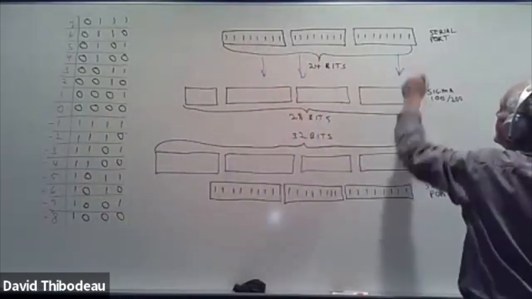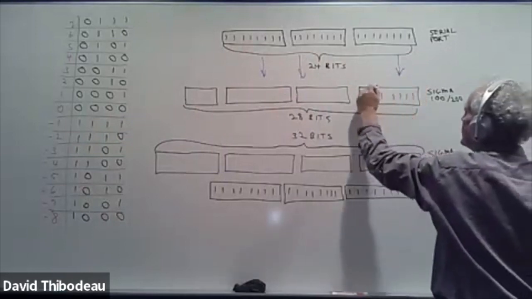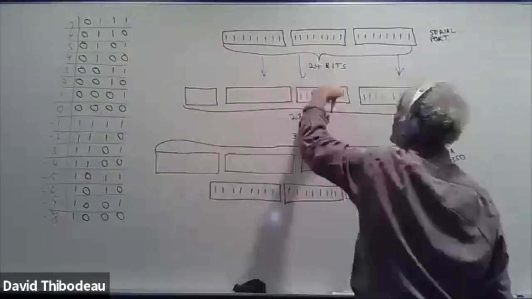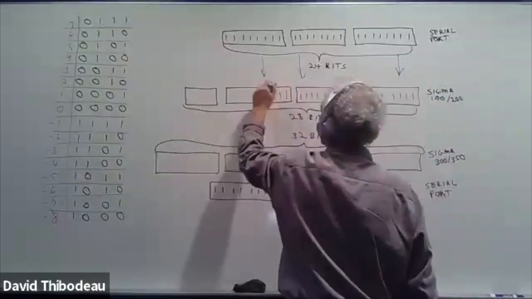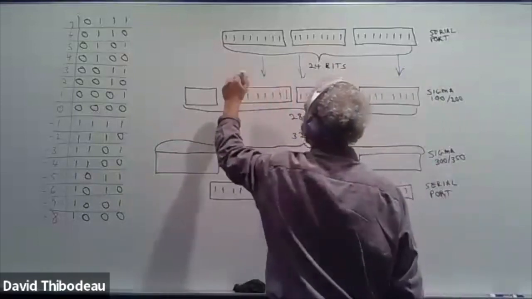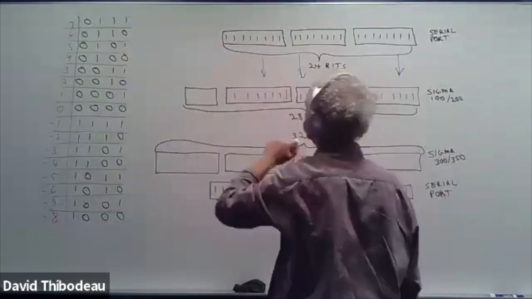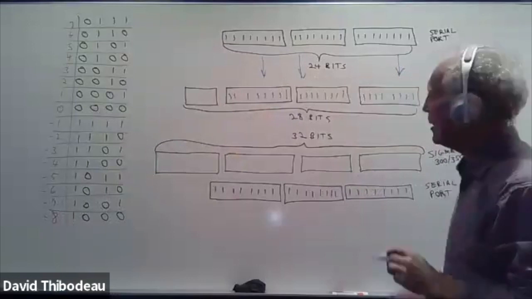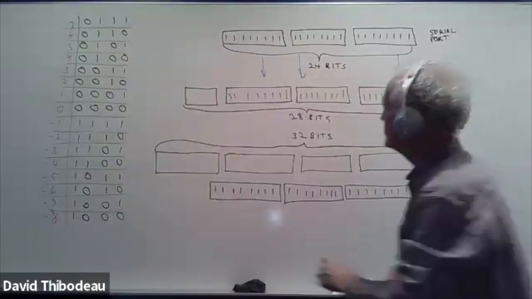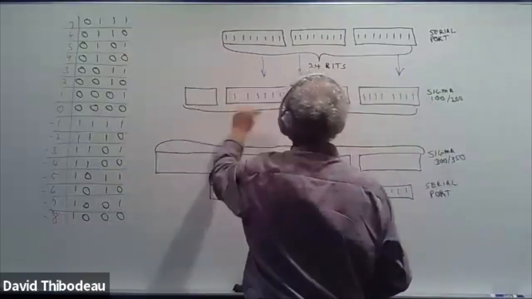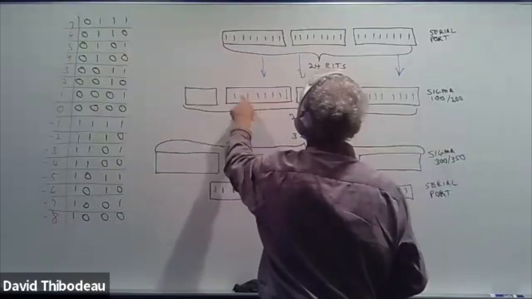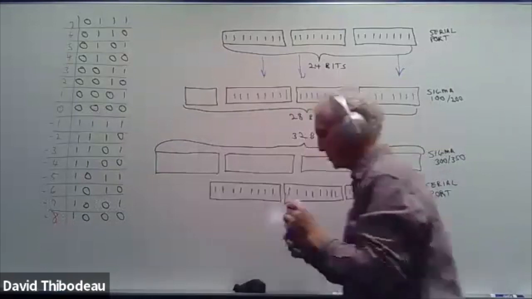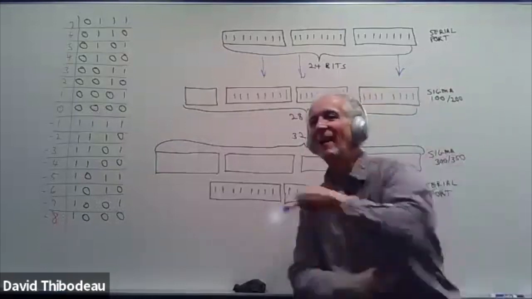So I count 3, 4, 5, 6, 7, 8. That byte gets transferred. Then 5, 6, 7, 8, that byte gets transferred, and 4, 5, 6, 7, 8, that byte gets transferred. Actually, I drew one less. I did mess that up: 1, 2, 3, 4, 5, 6, 7. Does it really matter? No. Anyways, there's 8. Yes, it does matter.